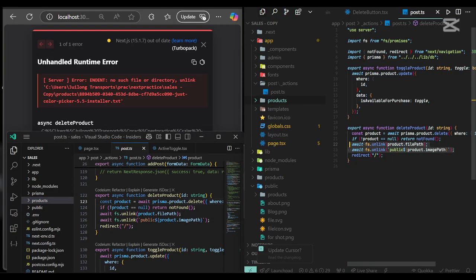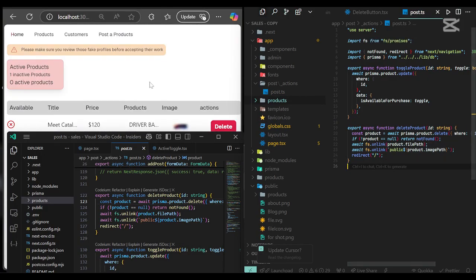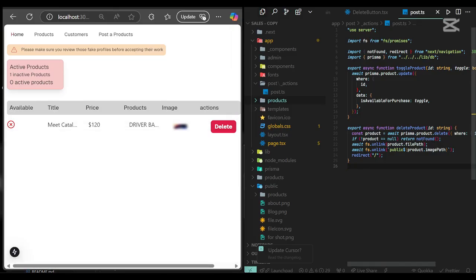If I go ahead and comment this out and I try to delete, it will delete the product. As you can see, it does delete the product, but it's actually looking for this file. Since it couldn't find those files, that's why it was throwing an error.